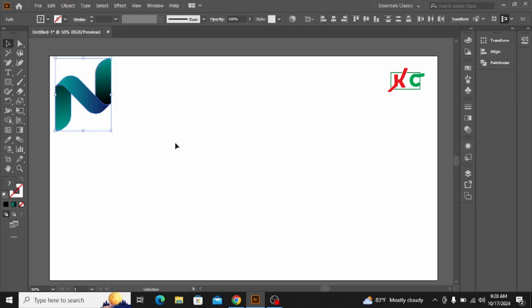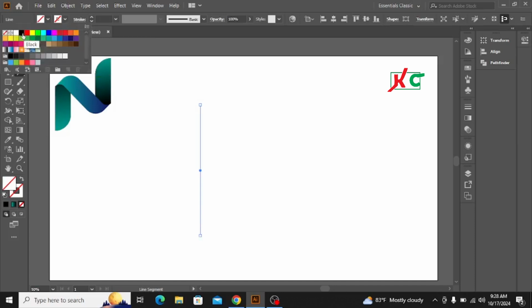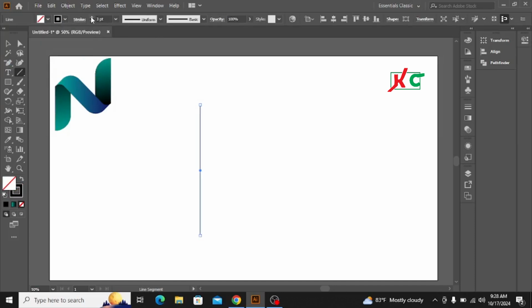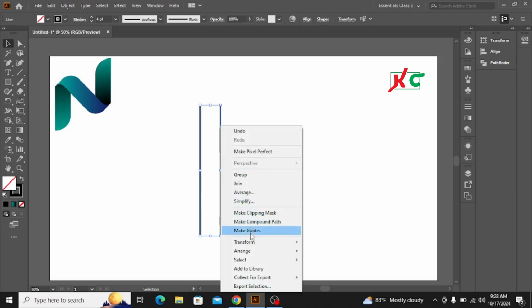What to do first of all? I need to go to the line segment tool, select all here by pressing this down over here. I select this color and make it a little bit bigger. I think that's fine. And copy this one by pressing the Alt key on the keyboard. Fantastic. Select all the things and group by pressing like that.